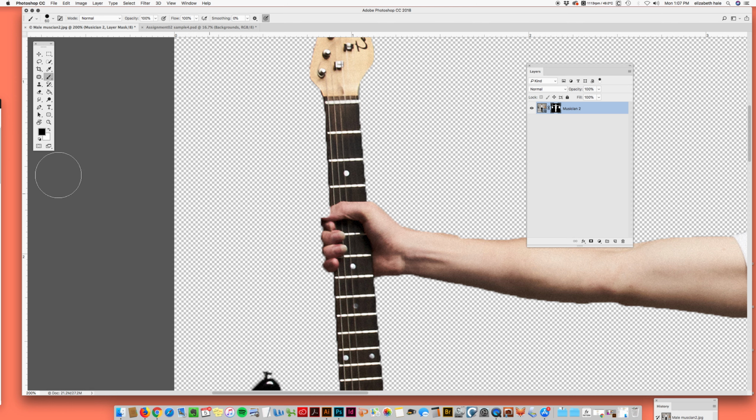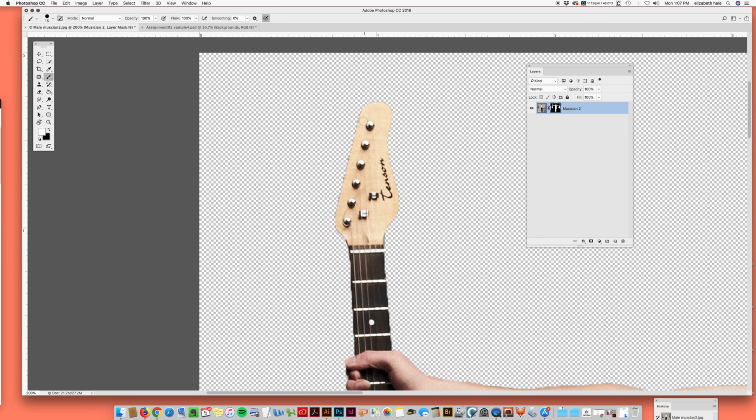And I'm going to paint with white because I want to reveal that finger that seems to be missing. Now I'm going to make my brush smaller by going to that left bracket. I'm going to click X to just toggle these so that the white, the active color, is on top. And then I'm just going to go in and paint the finger in. And I think maybe there's some things here that could be a little bit better. And then this is going to get a little tricky because I'm trying to figure out where those keys are. So I might actually get a bigger brush and just kind of reveal all those.